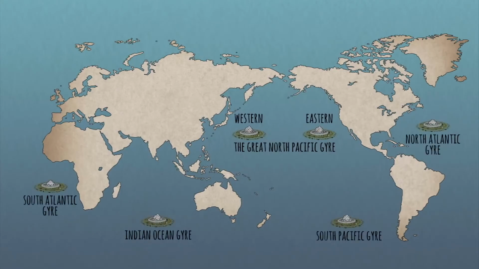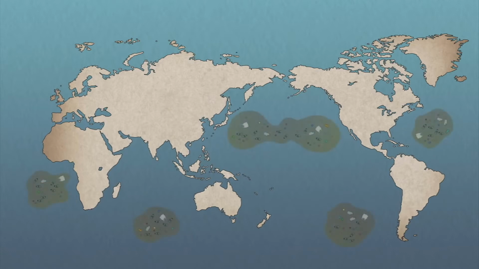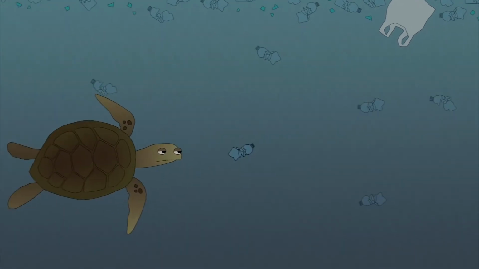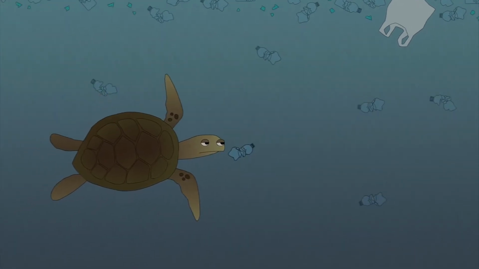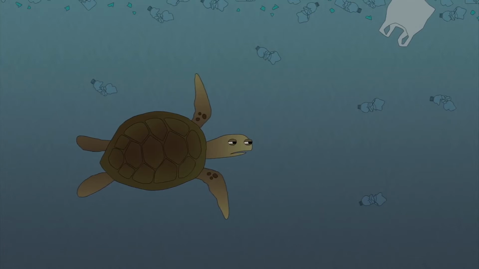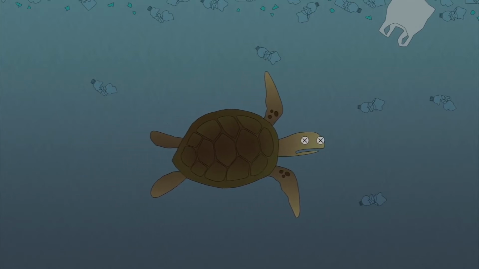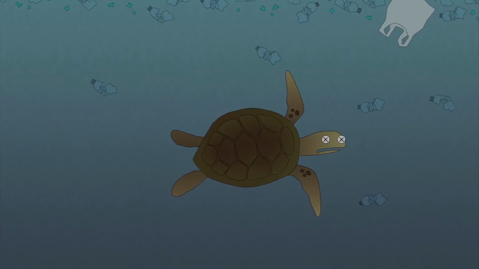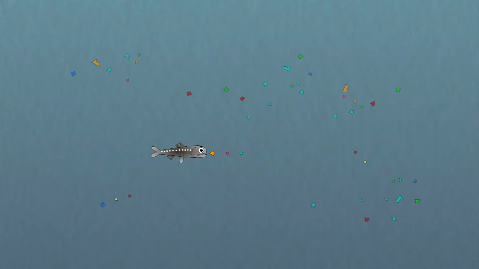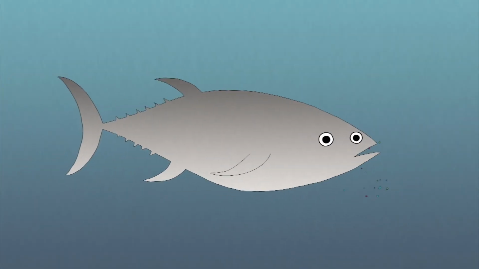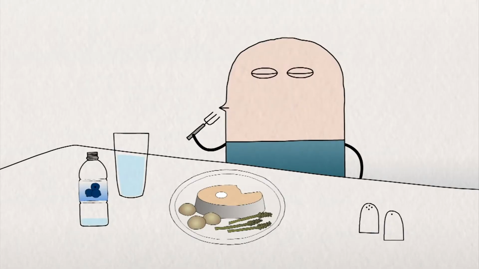This is one of 5 plastic-filled gyres in the world's seas, places where the pollutants turn the water into a cloudy plastic soup. Some animals, like seabirds, get entangled in the mess. They and others mistake the brightly colored plastic bits for food. Plastic makes them feel full when they're not, so they starve to death and pass the toxins from the plastic up the food chain. For example, it's eaten by lanternfish. The lanternfish are eaten by squid. The squid are eaten by tuna. And the tuna are eaten by us.